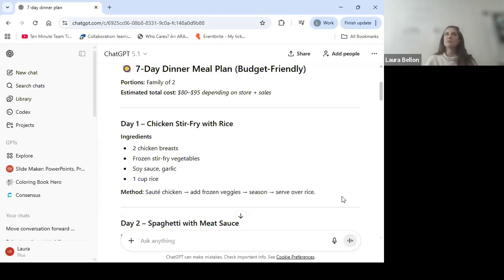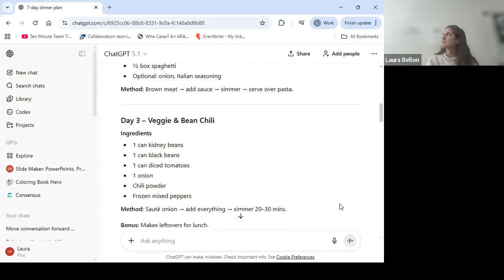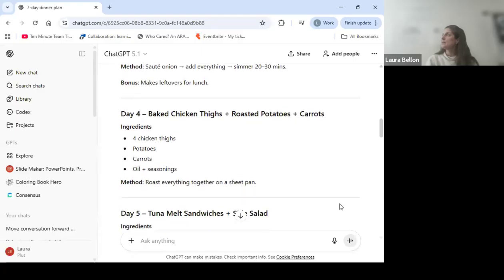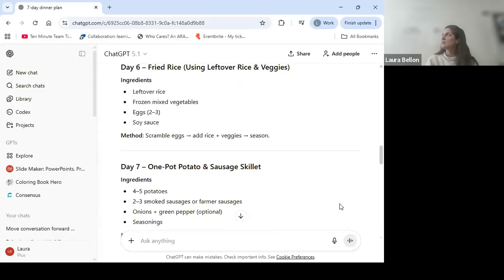Maybe you want to add in a different thing, right? So you get to choose or swap out. So here are some other suggestions, right? Spaghetti and meat sauce, veggie and bean chili, another chicken dish, roasted potatoes, tuna melts.